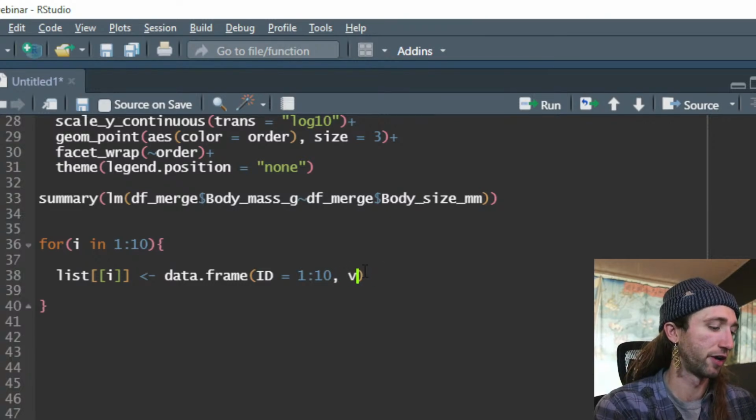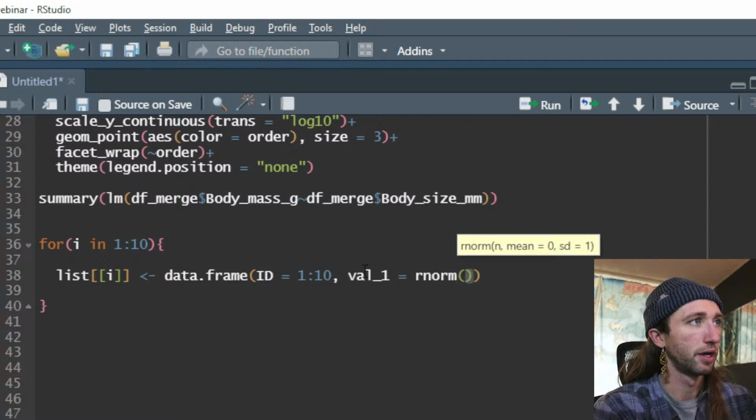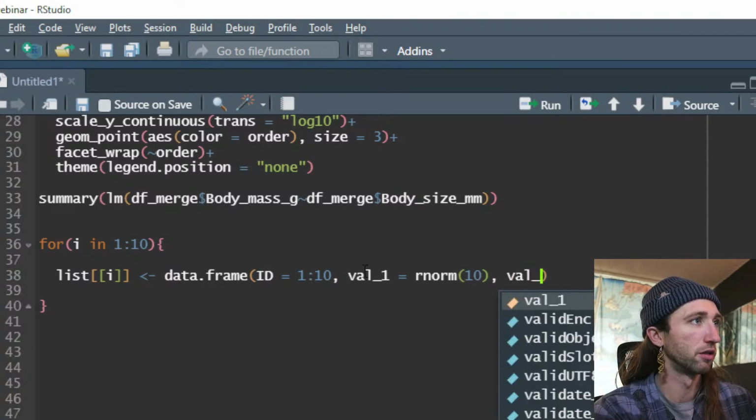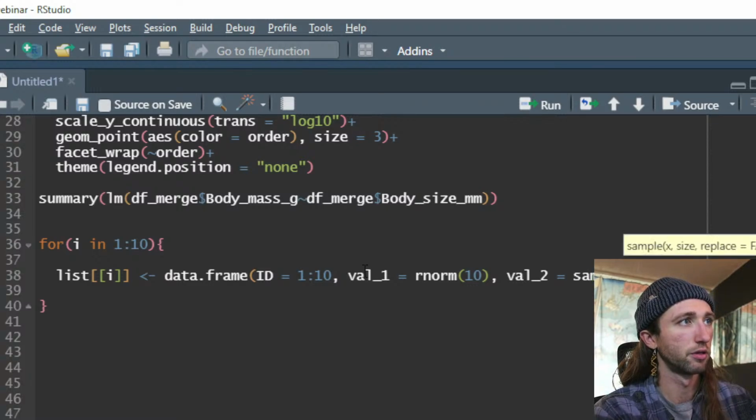We'll just have val1 be our norm. We'll do 10 of these. And then we'll just have val2 be equal to sample letters, size 10 will work.